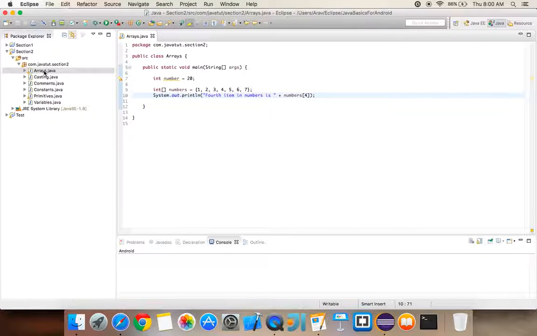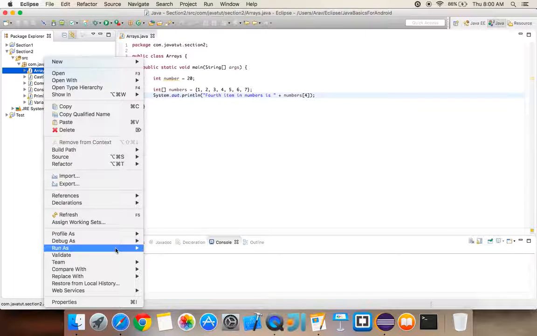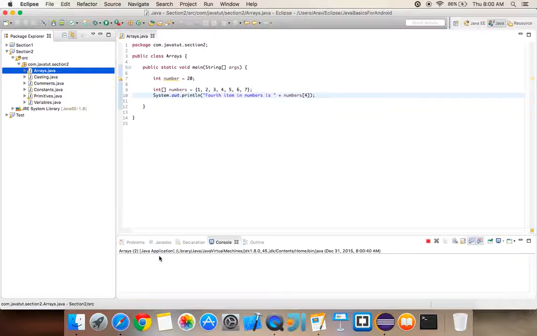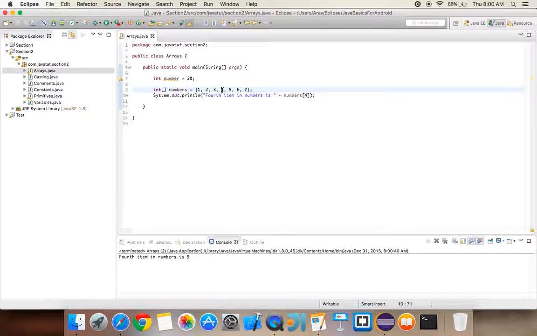Save it. Let's try to run this guy. Run as Java application. We have fourth item in numbers is 5, but we have the number 4 as the fourth item. What happened here? This is a very critical thing to remember. Arrays always start from 0, right? The position of arrays, or the index as it's called sometimes, always start with 0, right?